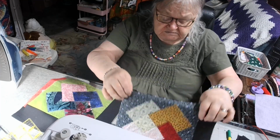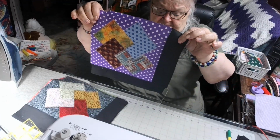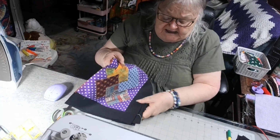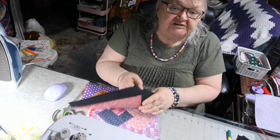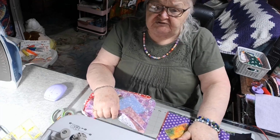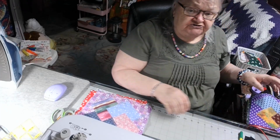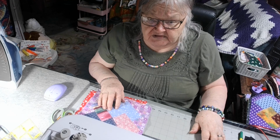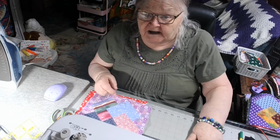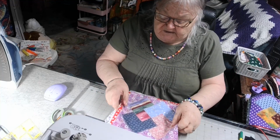So this is just the start of it. But what I did was I bought yardage of black fabric because I looked first into buying a jelly roll of just black fabric, but a jelly roll of black fabric is like, you've got to give them one arm and one leg and they'll send you a roll of it. How are you going to sew with only one arm and one leg? But anyway, so this is what I do.